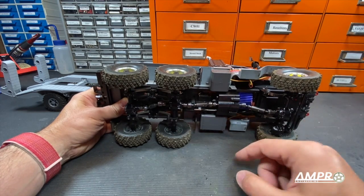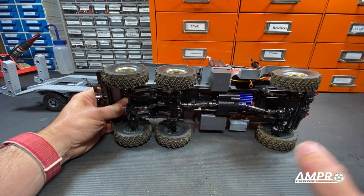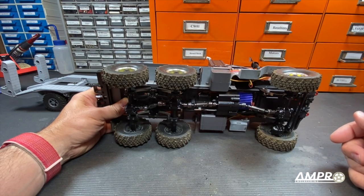Currently, I had to piece them together, but I'm sure WPL will end up making a metal drive shaft kit for these. All of my WPLs have metal drive shafts, and they're cheap and they're one and done.